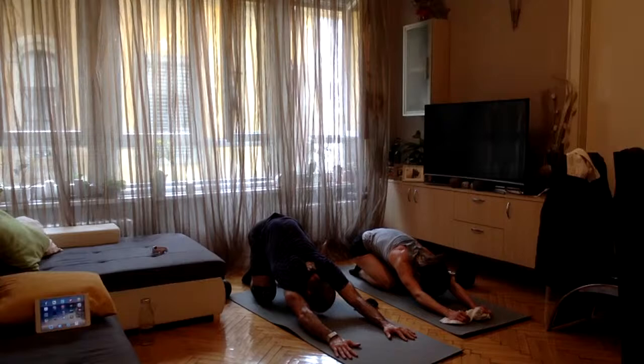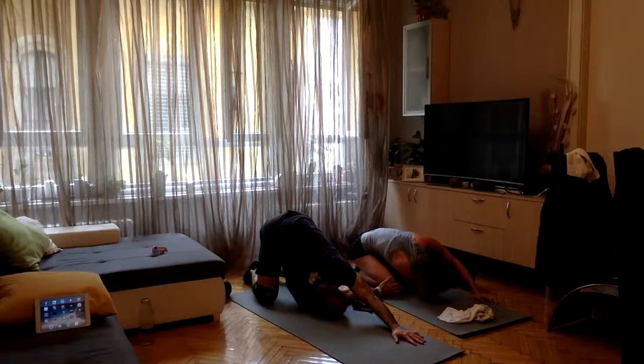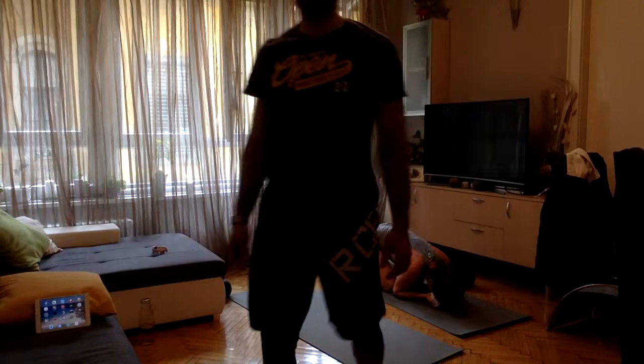Then after that, you can get the left arm passing underneath the right. Again, try to get as close to the ground as possible, reach forward and hold it there for a while. Same thing on the other side. Awesome job. Repeat that a couple of times for your shoulders. They should feel a bit better tomorrow or later today.